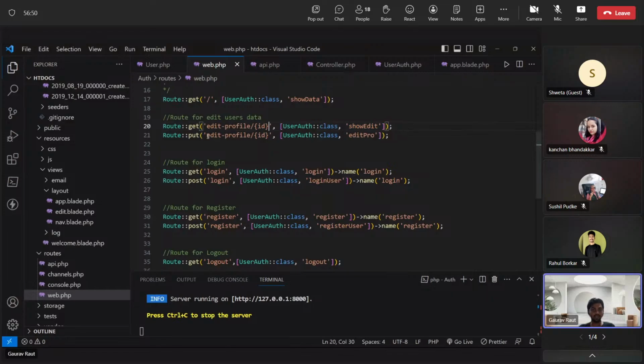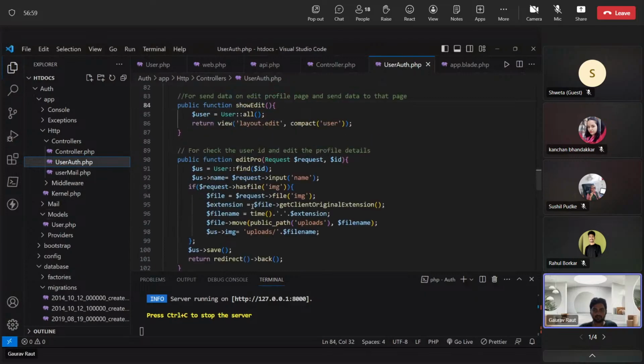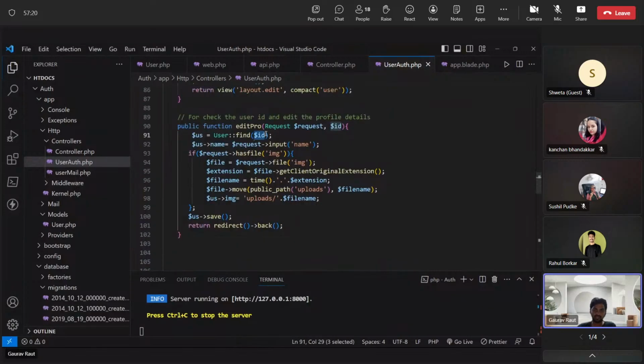And if we have to edit the data, we have to use the put request. Like that, I have created the user function also, edit profile. This function I have exported over there. And I'm passing one extra parameter here as an ID. And here I am saying that in this user variable we have to find this ID's data. So it will find the data from that row of our database where the ID is the same, and give it to us.